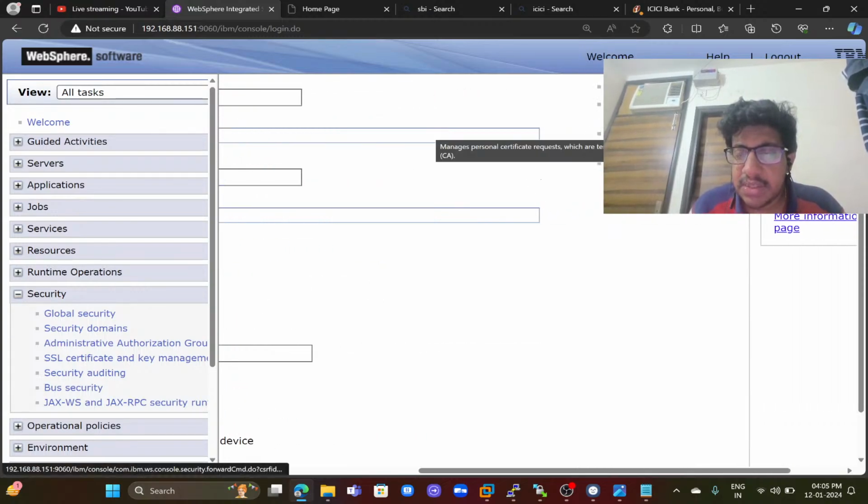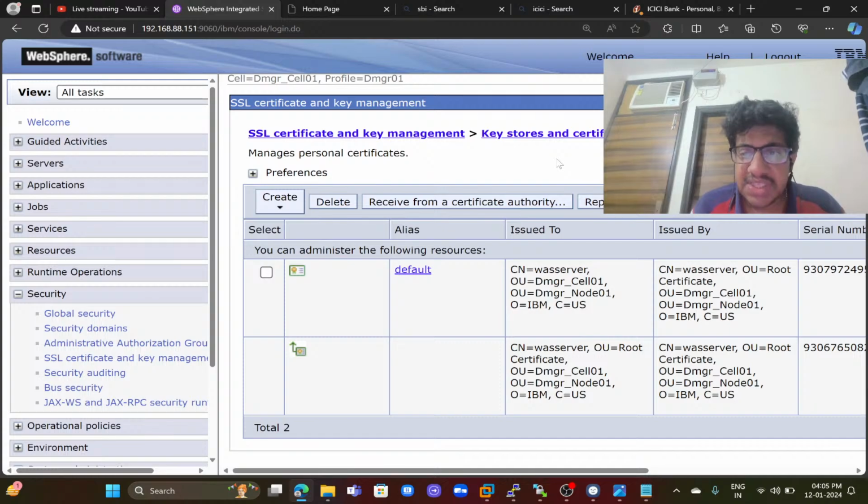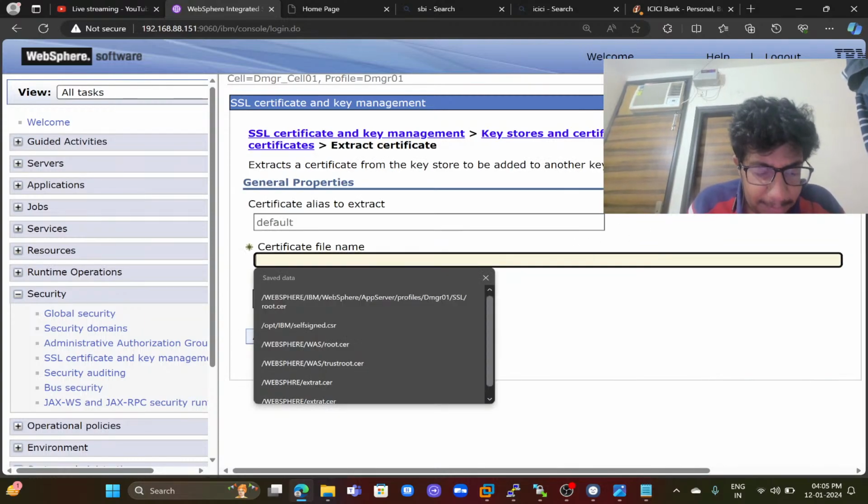This is CSR raising, but this is the configuration part. CSR means personal certificate request. In this, you can raise a CSR for the client, and the client gives the certificate and the domain certificate. We can configure it under the trust store. Now we come under personal certificates. Okay, this is the personal certificate. I am extracting the personal certificate, which means taking a backup of the certificate. I have a backup.